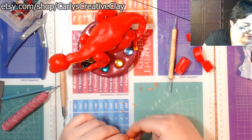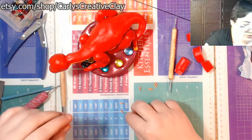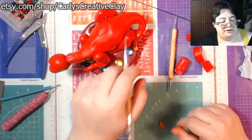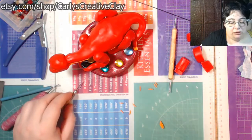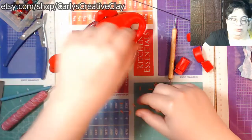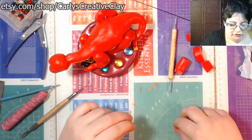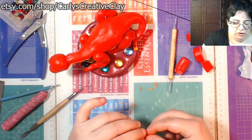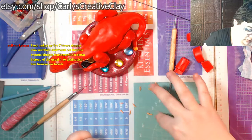Now, I would say you can put a ridge of clay along the middle and then just use your tool and stamp it intermittently, and it will make little spikes along the middle line. Or you can do the kind of spike I'm going to show you on the horns and the tail, and do little ones of those all along the edge. There's lots of different ways you can make frills and spikes for your dragon, and my recommendation is you just make lots of different types of dragon and see which ones you like. 6, 7, 8, 9.